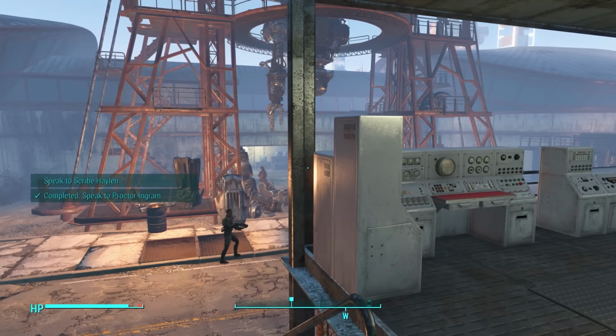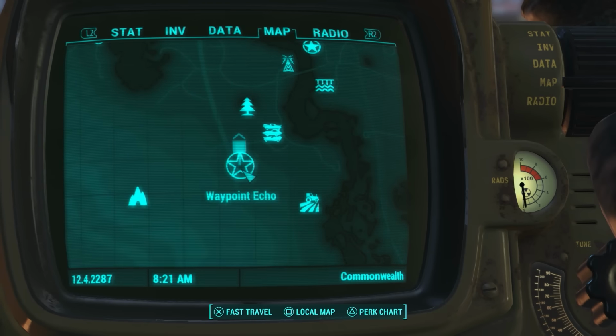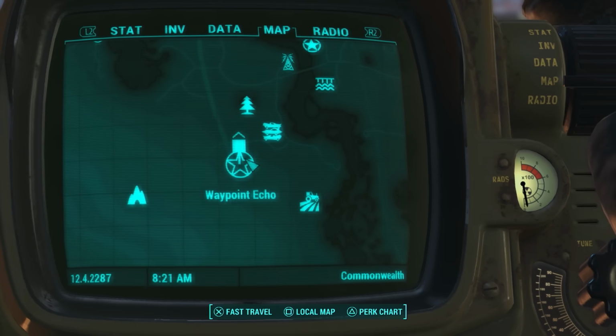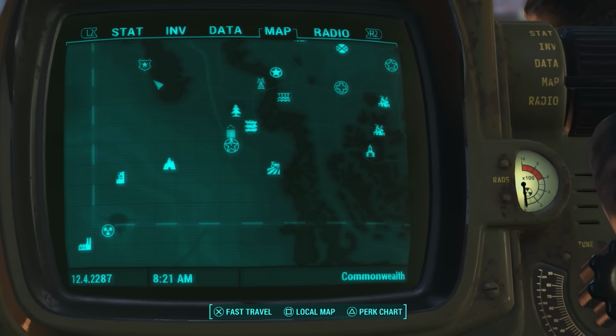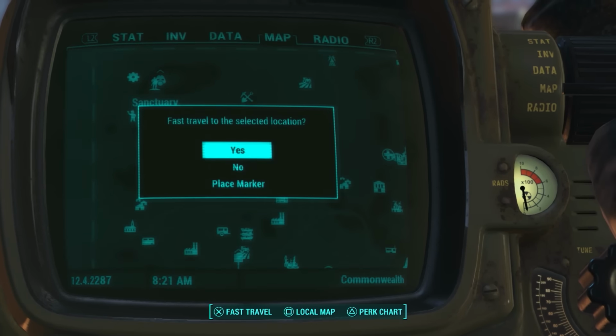Speak to Scribe Halen, and she is where exactly? Waypoint Echo. Alright, so yeah, I think what I want to do first, actually, is go back to Sanctuary and drop off some stuff.